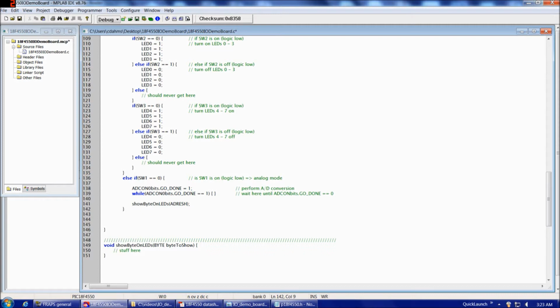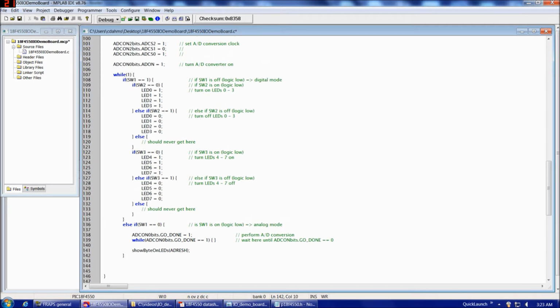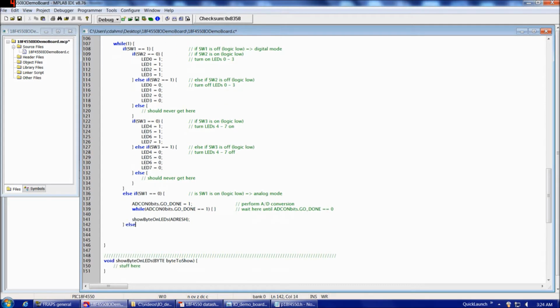And then we're going to do the same idea as we did before. Since switch 1 is either on or off, if everything's working perfectly, we didn't need to make this an if. We could have just made this else and then eliminated this if statement. But for debugging, it could really pay some dividends later to make switch 1 check if it's off, then check if it's on, and then if neither of those happens, put an else clause that says we should never get here.